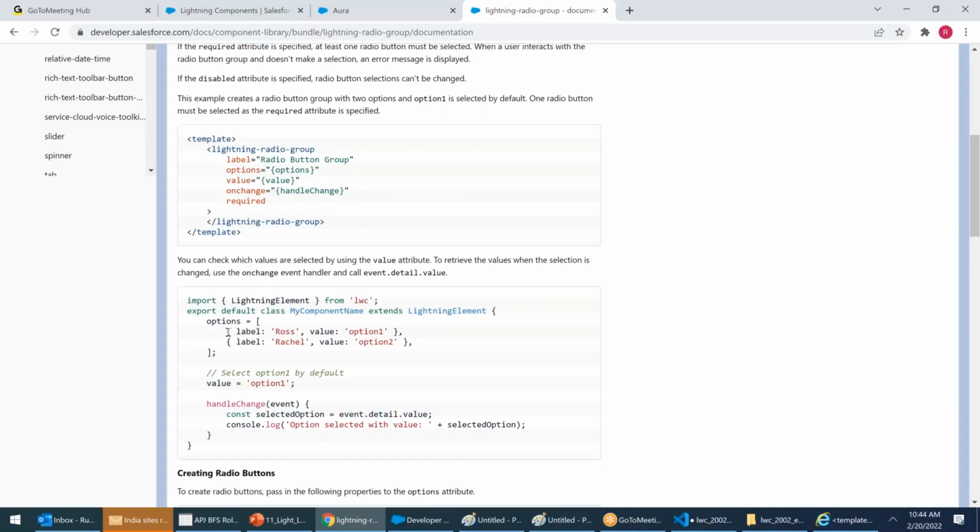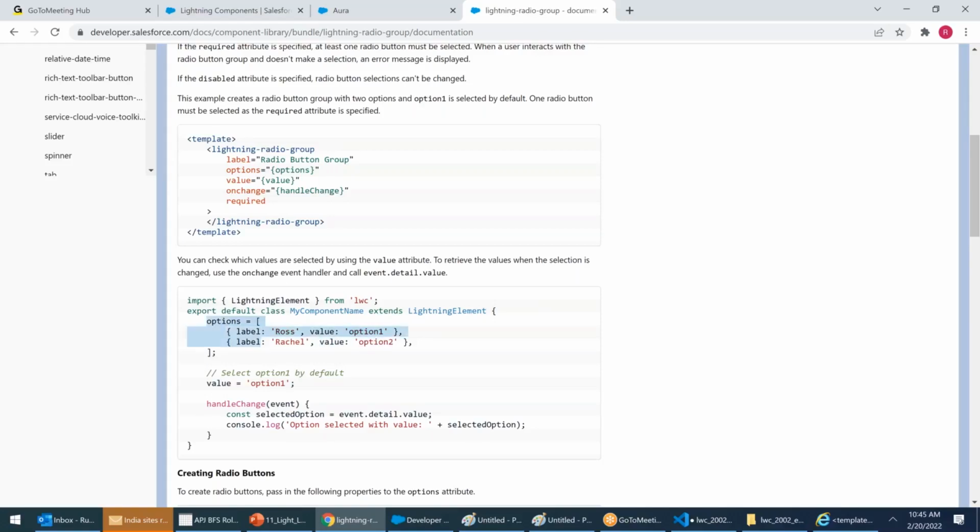First, go to the ES module. Options is a variable equal to the two options I'm giving: even, odd. In the place of label, you will say even, odd. Whenever somebody clicks on even, value is EV. Whenever somebody clicks on odd, value is OD.